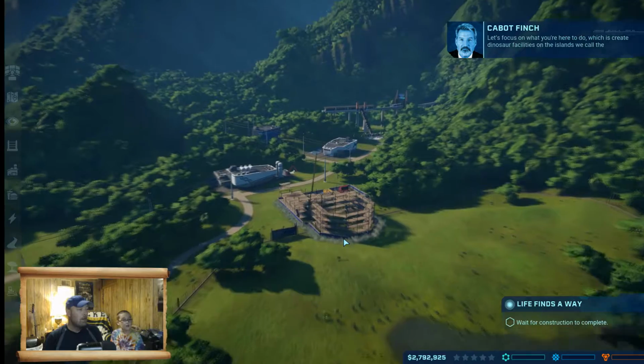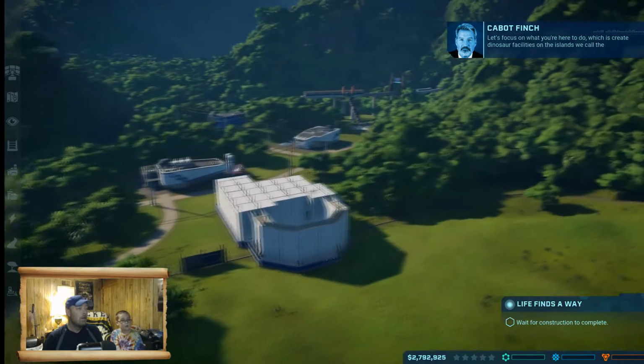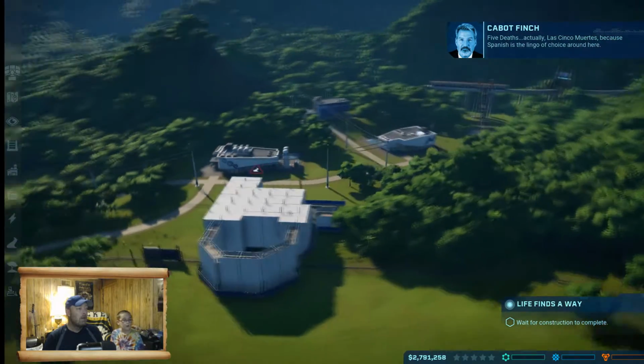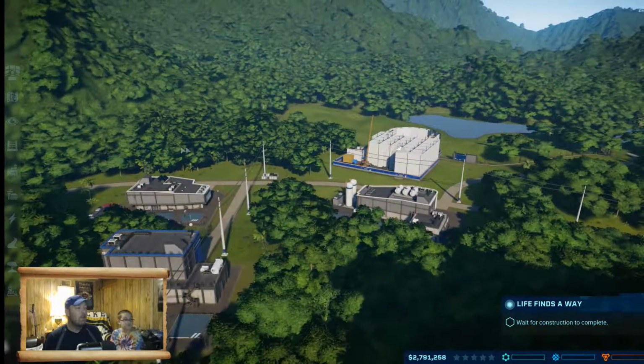Let's focus on what you're here to do, which is create dinosaur facilities on the islands we call the Five Deaths. Around here. Actually, Las Cinco Muertes, because Spanish is the lingo of choice around here. Looks good, doesn't it?